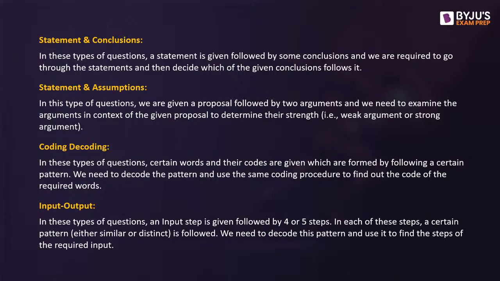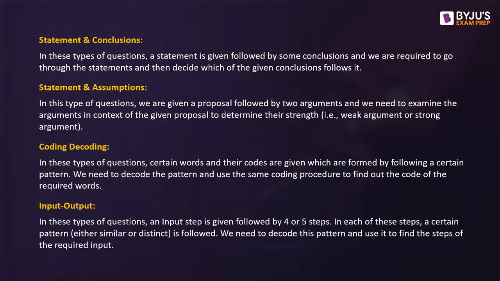The second type is statement and assumptions. In these types of questions, we are given a proposal followed by 2 arguments. And we need to understand whether these arguments are in context with the given proposal. And we need to determine the strength, whether it is a weak argument or a strong argument.